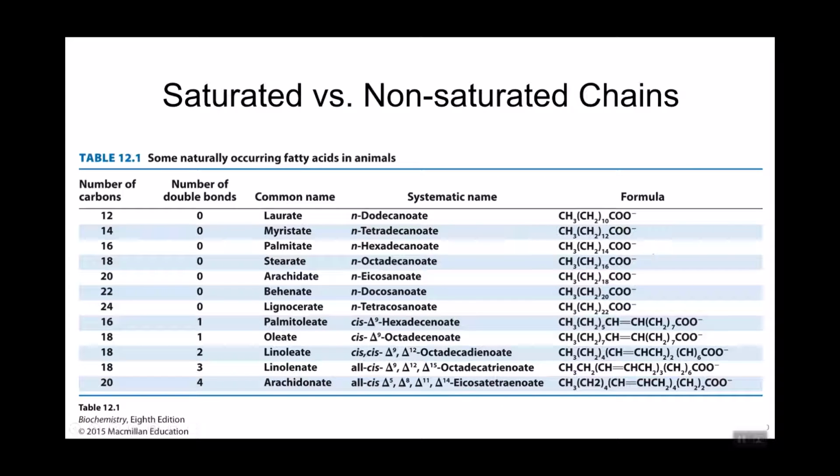This table just shows you the different types of chains that can exist and their names. You don't need to memorize them. We would give you the number of carbons and double bonds, so the shortened version such as 18:1 is what you'd be given. Okay, but do keep in mind that we do have different ways of describing them and that they'll all have different properties.